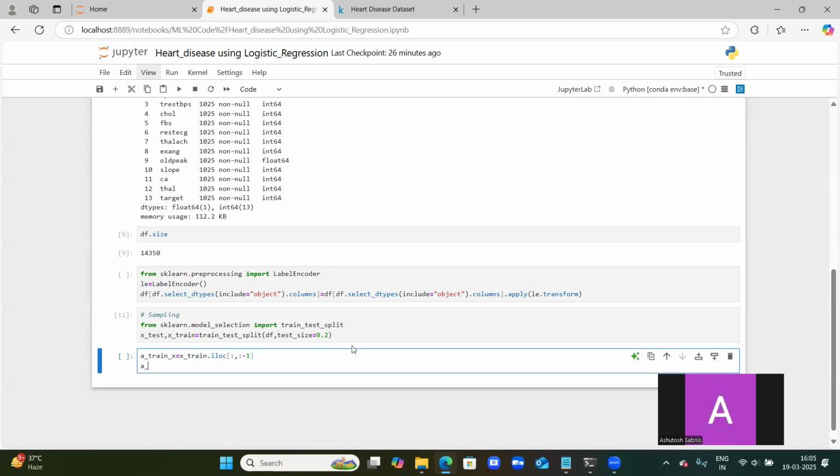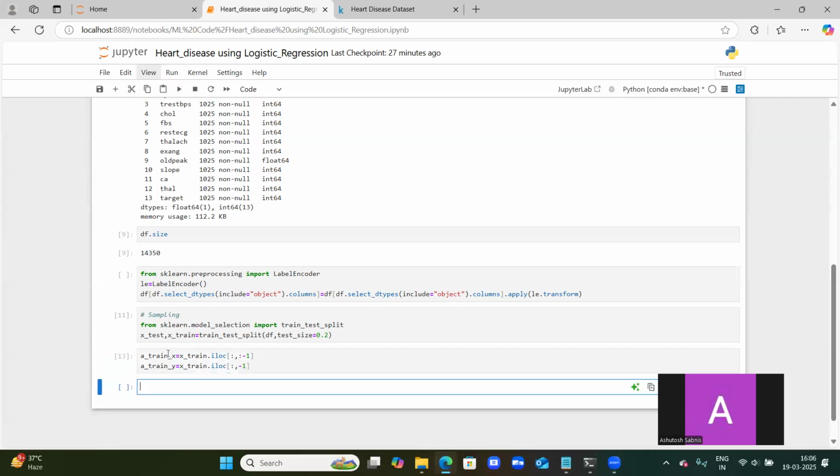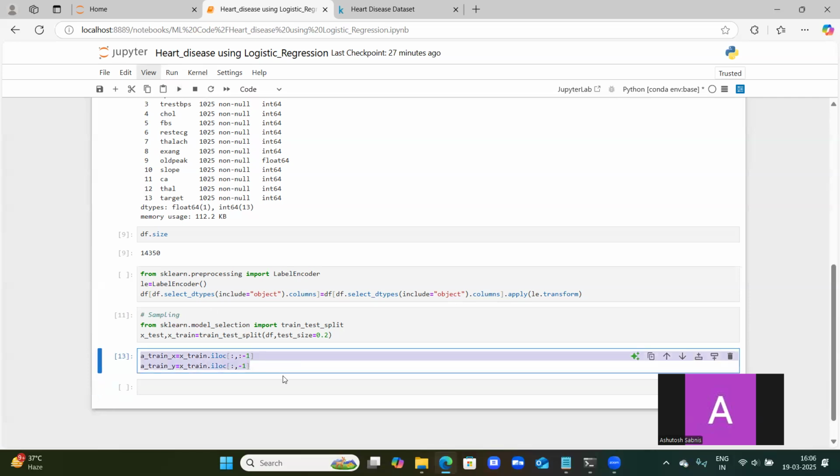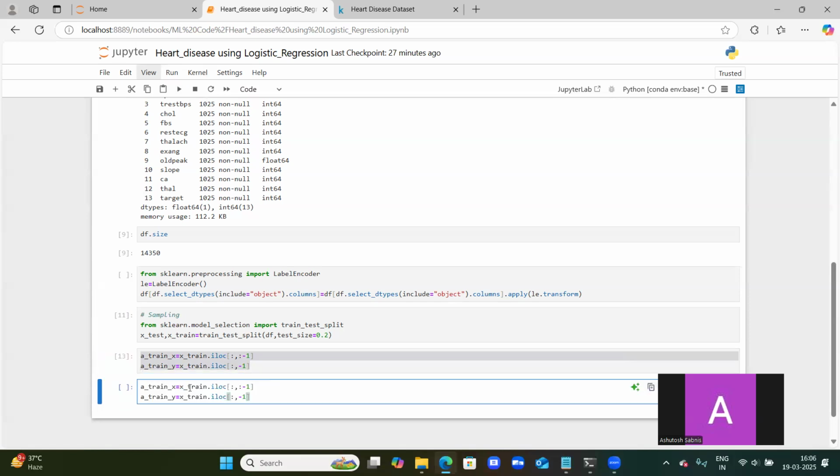So train_y equal to x_train.iloc. In this we want our target variable. So all the rows and the target variable should be included. So I will run this cell. The same we want for testing. We'll copy it and paste here. The only difference is that we have to write test here.